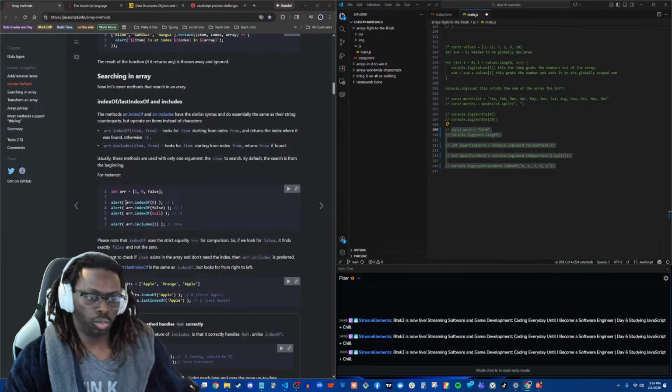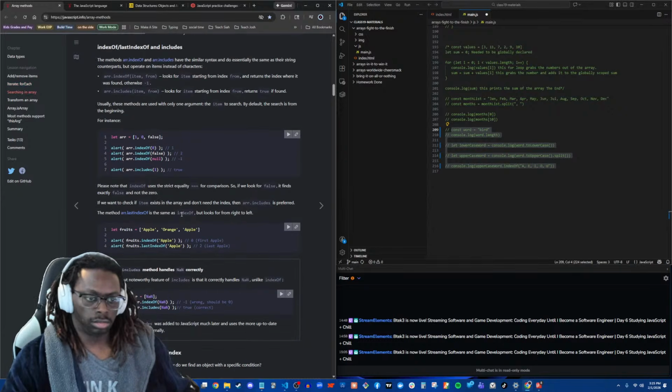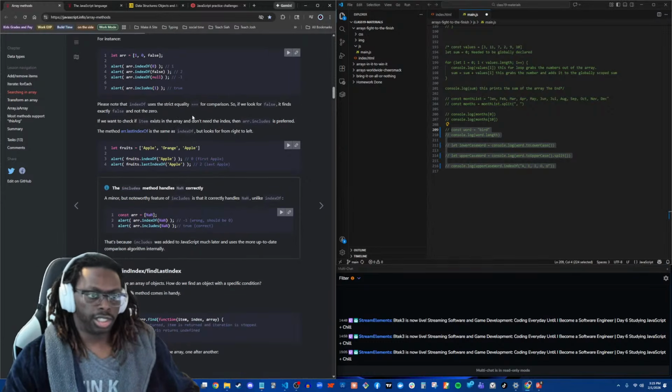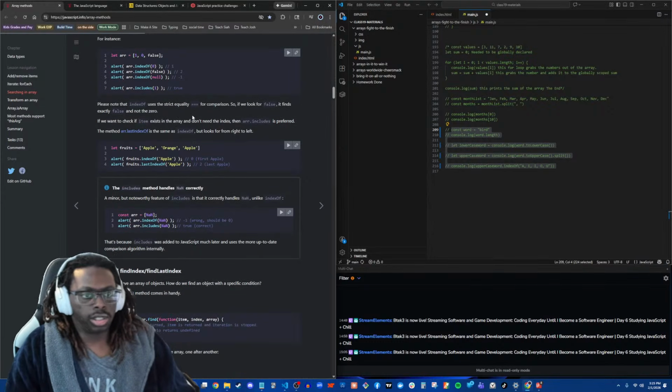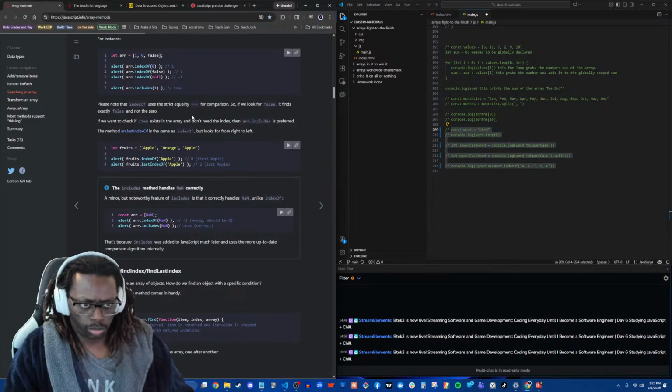I get what it's doing, I believe. Then arr.indexOf(1): does the array include 1? Yes, that's true. Please note that indexOf uses the strict equality for comparison, so value and type.